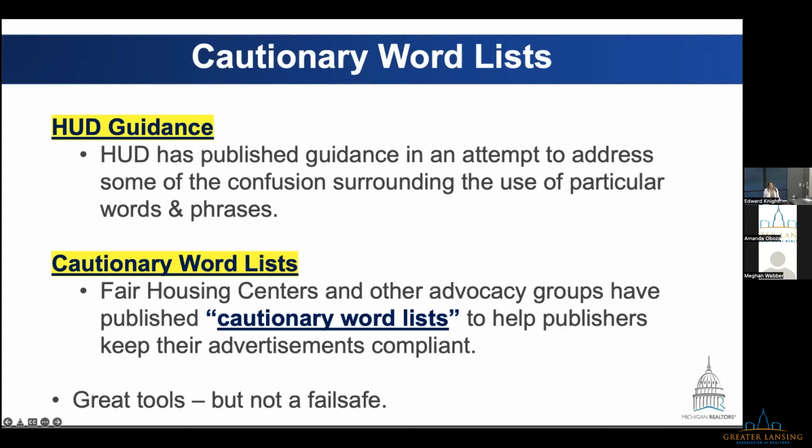A lot of local fair housing centers also have these cautionary word lists available. And these cautionary word lists are really just lists of words that shouldn't be used in advertising. For years, newspapers and then later MLSs relied on these word lists to vet appropriate advertisements, and a lot of them still do. And these word lists are really helpful because they work to sort of train our brains to avoid using those problematic words and phrases.